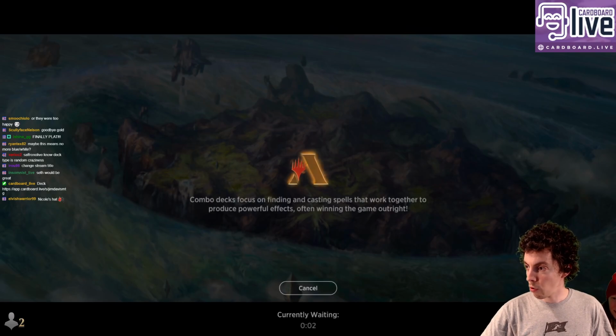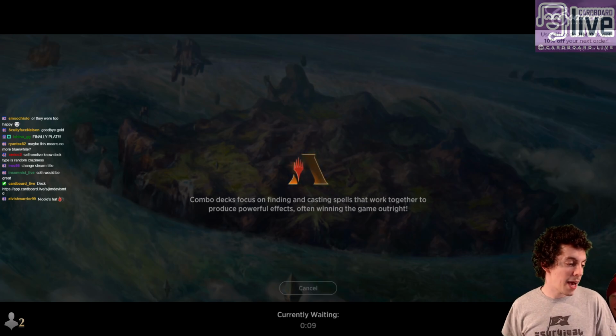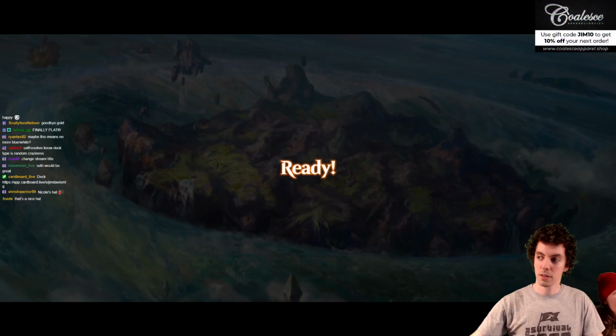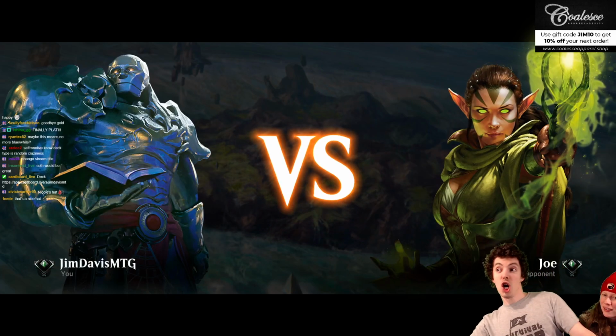Change stream title. Good Lord, we're in gold. Send help. Nah, I'm gonna leave it. Just gonna leave it. Clickbait. You can't go back down to gold now. Can you? Nope. We're stuck in platinum. Stuck in platinum. That sounds awful. Watch out, Joe.